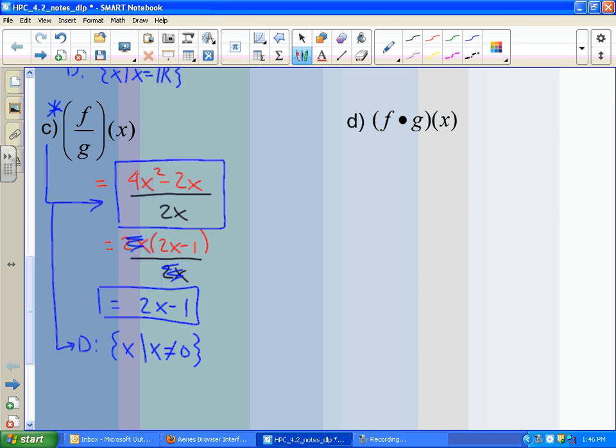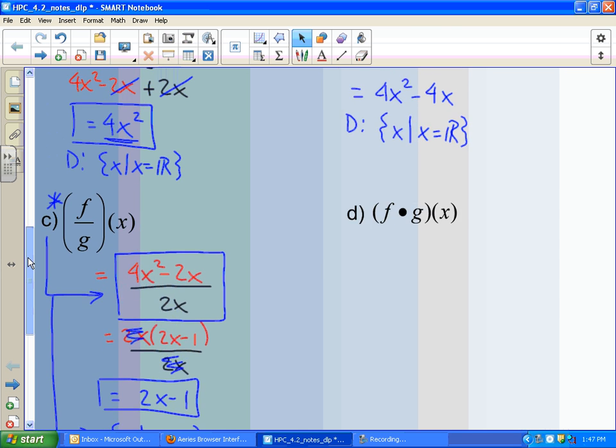Questions on that one? Now, what if that g of x was just a 4? Would we have an issue? Nope. It was just 4. Now, if it was just a constant, we're okay. Anything would work. We probably still state the domain would be all reals. But we have a variable down there, so we have to watch out for it. All right, so that's the tricky one.